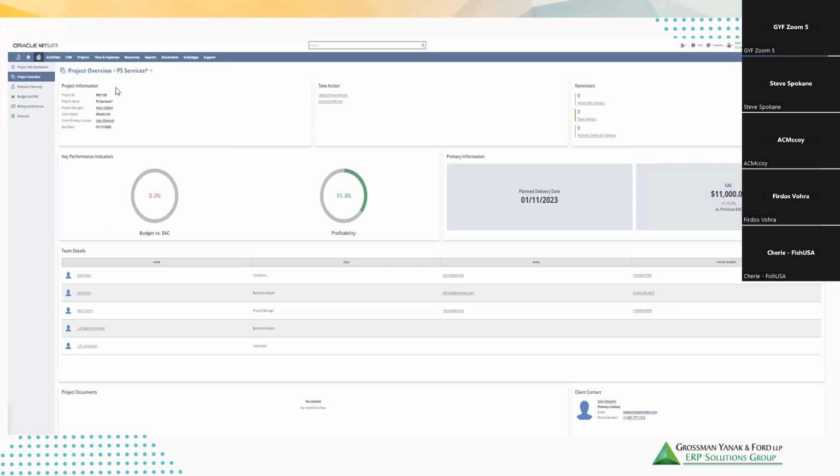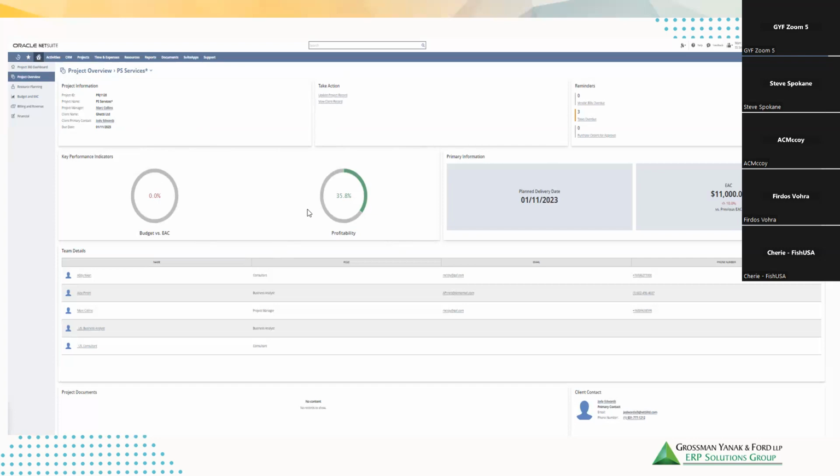And so this is the project overview, gives you the general information about the project, any tasks that you need to take. For example, if I click on update project record, it just goes to my standard UI for the project and I can update any information on it. I can also access the client's or the customer's record from here too that's associated with the project.